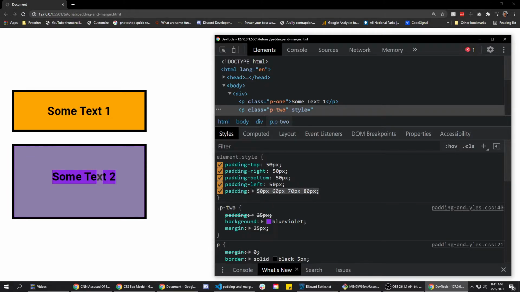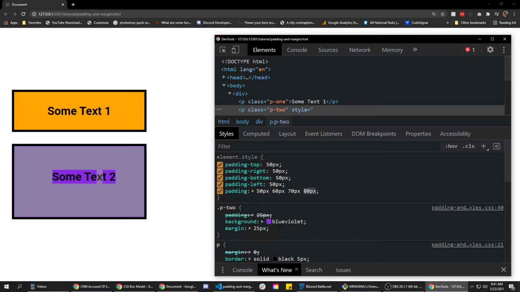So if you have different widths you need on all of them, you can apply it in one line, and that's a lot more efficient too. But it applies it with, this is gonna be the top, then the right side, then the bottom, and then the left. So keep in mind that order when you're adjusting this.